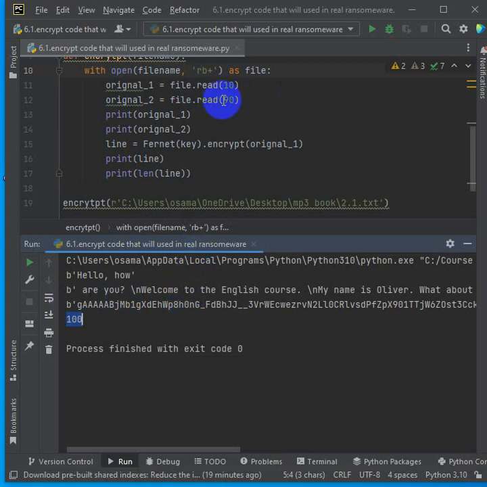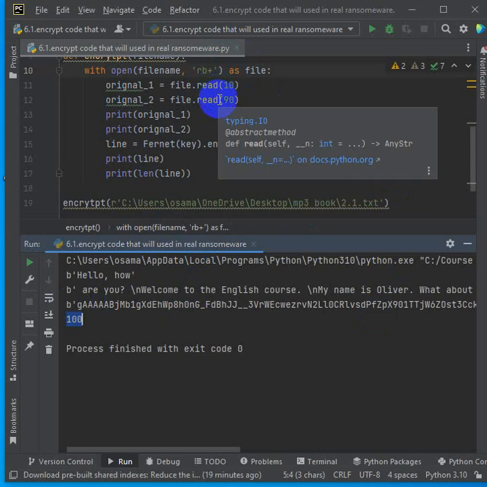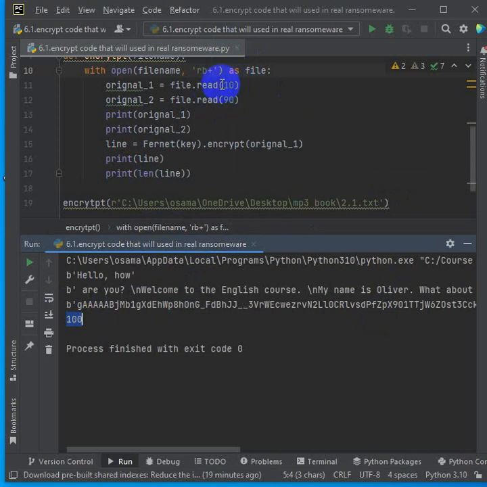And I will remove or convey those 90 characters to the end of the file. So I read 100 characters, I encrypted the first 10th of them, and the remaining, which is 90, I will transport them to the end of the file and store them at the end of the file.